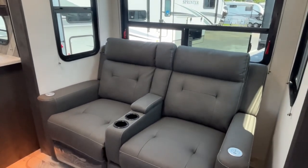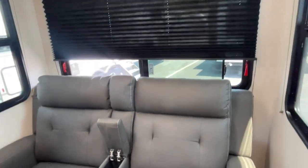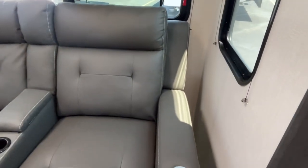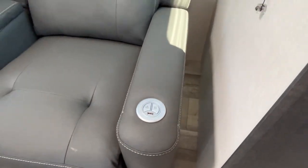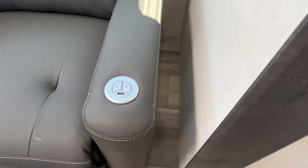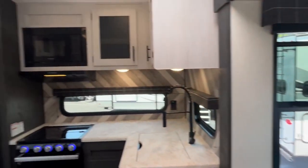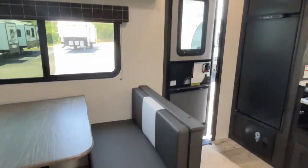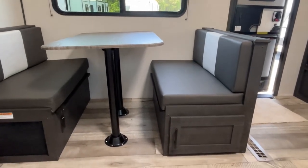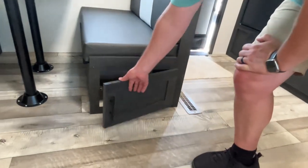Over here in your slide is going to be your theater seating. You have storage in the middle with cup holders. The pleated blackout shades and windows all the way around — those windows do open for some airflow. Looks like you've got heat and massage and a USB port in here. If you sit in your theater seat, you're right across from your dinette, which will drop down to make additional sleeping. There's storage below it on one side.